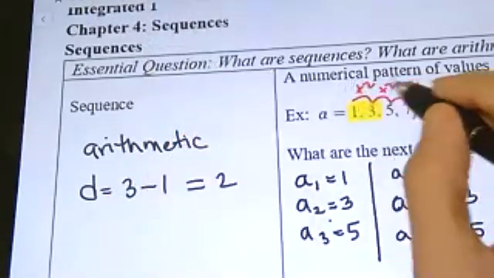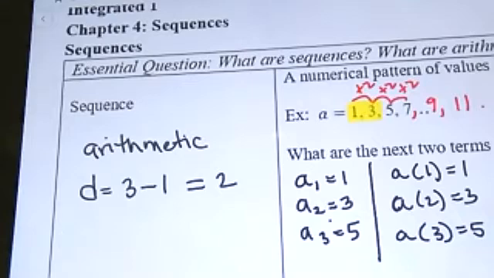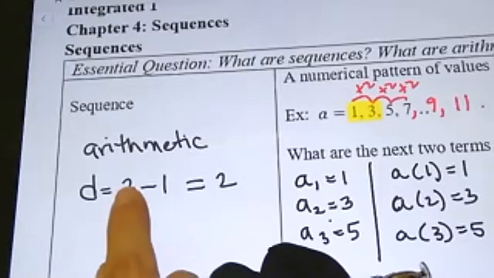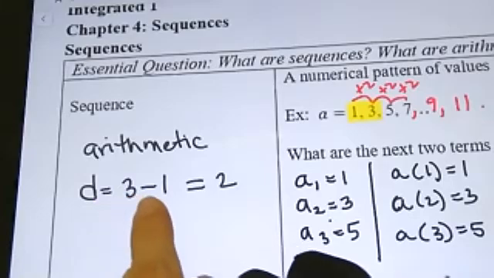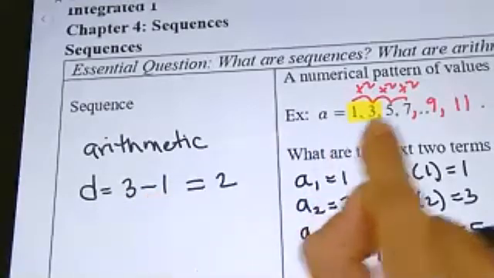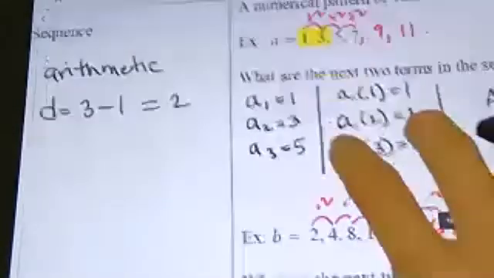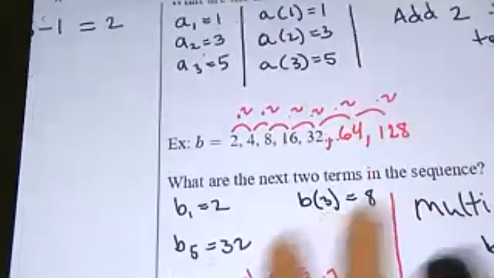But we already knew that. We knew that we were adding 2. Okay, but that's all it is: what number are you adding each time? And that's how you figure it out. Just take two numbers in the sequence and subtract them. That's why we call it a common difference. A difference means subtracting. So you find a common difference by subtracting any two numbers next to each other in a sequence.